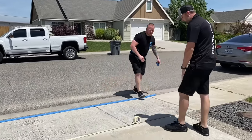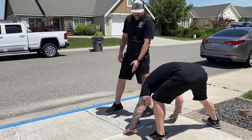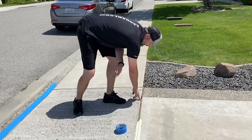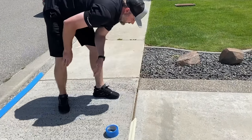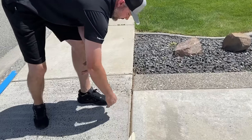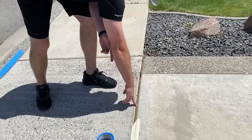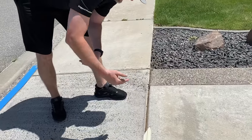So he's taping that off, and then we have the mastic here separating the apron from the concrete. So we have mastic, is what you call it. They'll put this in between pours sometimes, usually sidewalks and stuff. So we have the driveway here, the sidewalk apron to the driveway. We want to tape this off because overlay is not going to bond well to that. It'll eventually chip off. So we're going to tape that off.